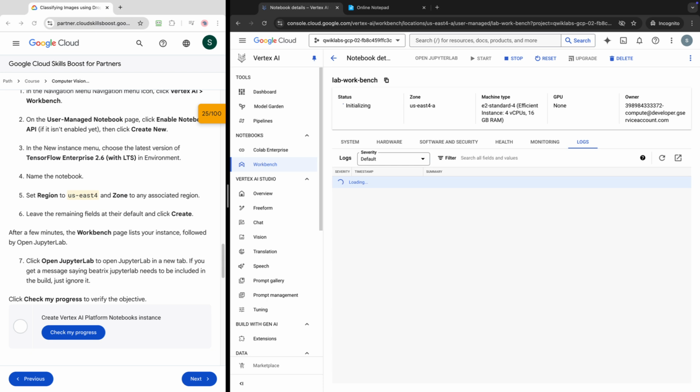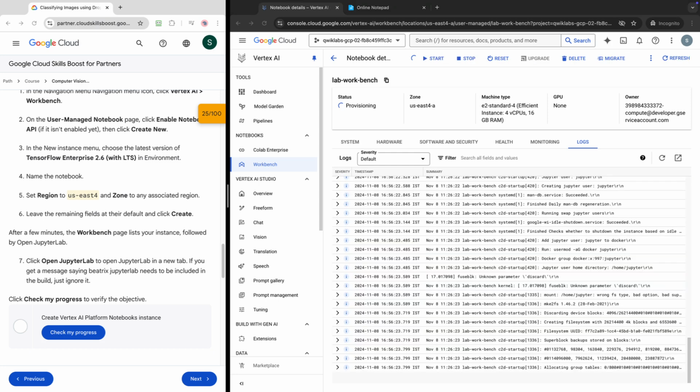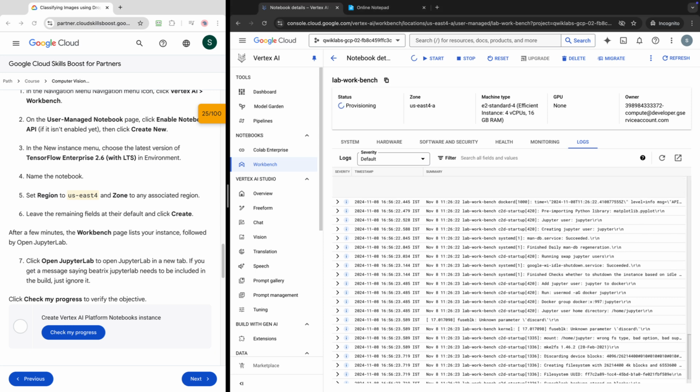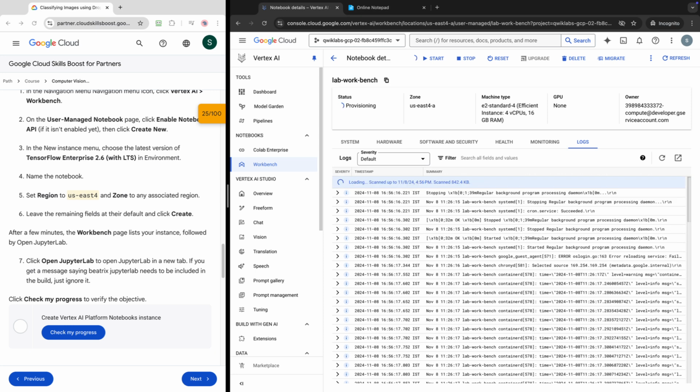This is still in the initialization stage. When the status turns to provisioning, we'll be able to see the logs. I will pause the video for a few minutes. You can see the status has changed to provisioning, so we are able to see some logs.